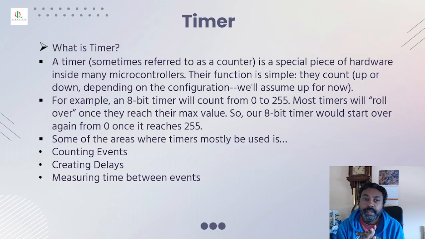So for example, in an 8-bit count, it will start to count from 0 to 255 and it will keep rolling over, meaning when it reaches 255, it will reset and start again from 0 and go till 255, and the cycle continues. So that's how the timer works. And the main application where the timer is used is in generating a delay. So when we write a program and use a delay, we give a time period in that delay. That is nothing but coming from a timer. So that's where the timer is really very useful in any application.